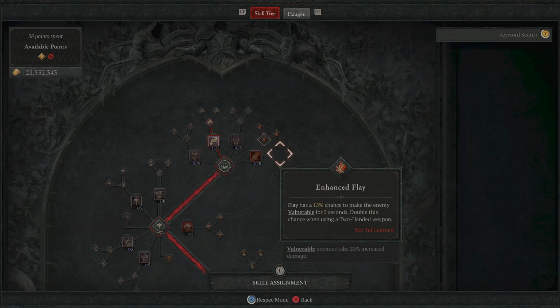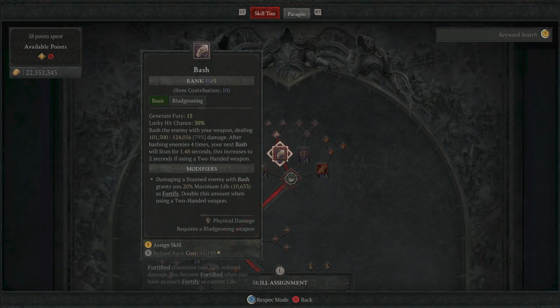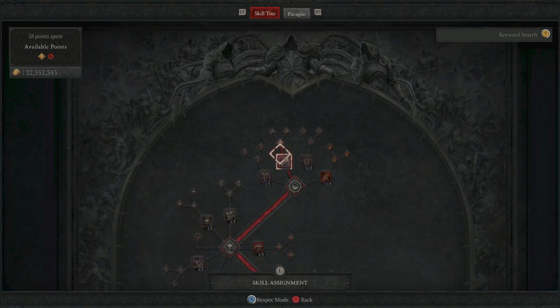So jumping over to our skill tree, I'll try and hit on this briefly. I'm sure I've taken enough of your time. Remember, if you need to see it more in depth, then you're going to want to go over to the planner that's going to be in the description. But you're going to want to chuck as much as is possible into your Bash. I've managed to get 15, I think most is probably around 17, and then up from there you're going to pick up the Enhanced Bash, giving you a little bit of extra rate to get Fortify.